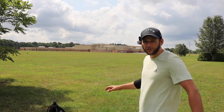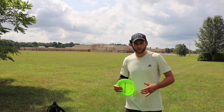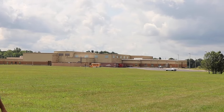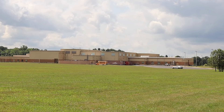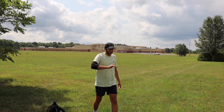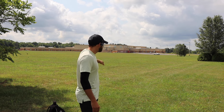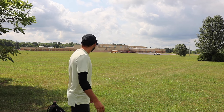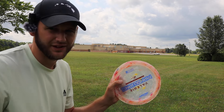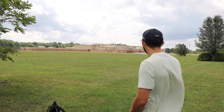We've got about 340 feet to the basket here with a slight tailwind. We'll start with the Scorch first. With the Scorch I usually try to start them out on a little bit of hyzer, throw them really hard so I can get the flip up out of them. And if I throw them hard enough, we'll get a flip and a slight turn. That was a line drive straight to the basket, slight turn out of it, but it hyzered at the end. I'm gonna try to throw it similar — I think I threw it on too much hyzer.